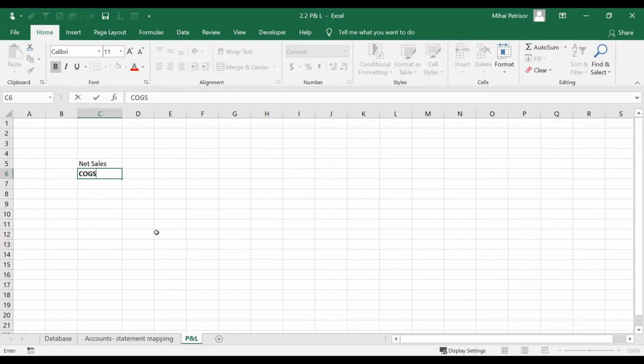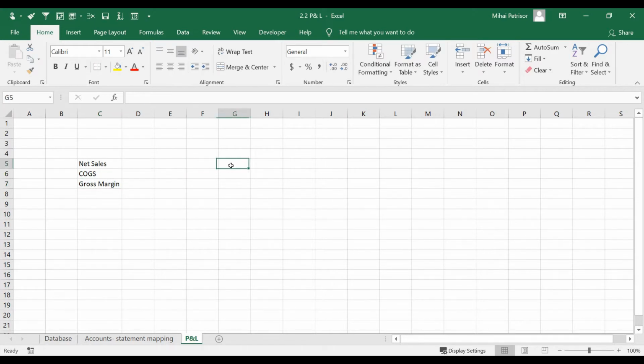We have COGS. Then the first level is the sum of them. We will try to keep the costs with minus, and the revenue with plus. That's why when we make the first sum we have the gross margin, or also gross profit.